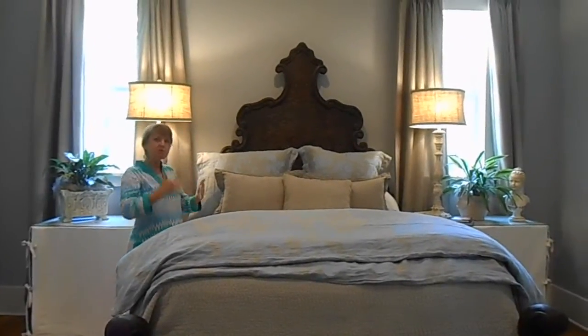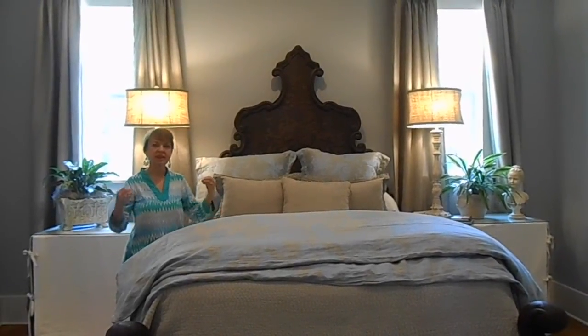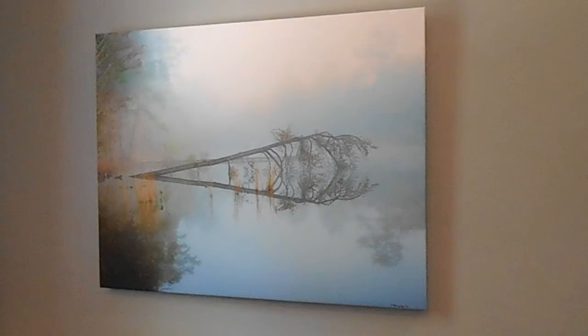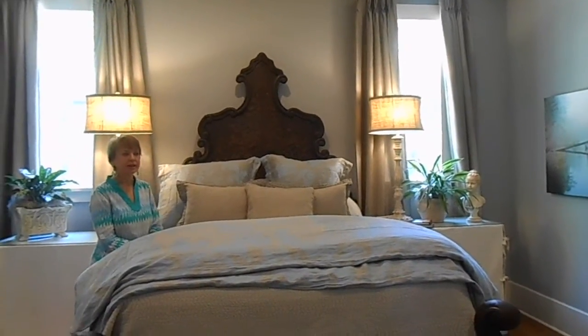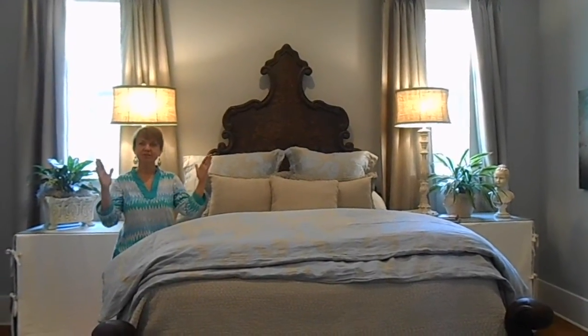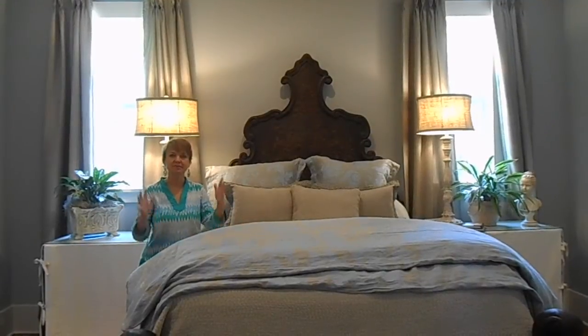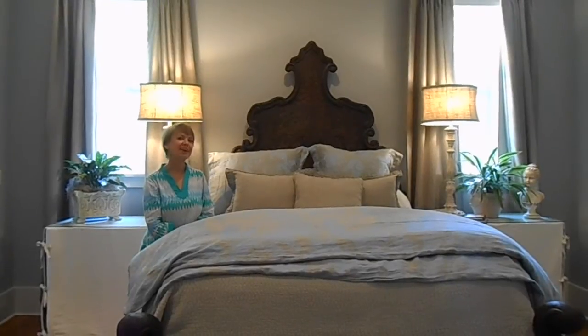Thinking about every single piece that you're layering in — everything has to be a little bit heftier, has to be visually stronger. This gorgeous photograph on the wall started out as a much smaller piece of art; it just felt like a postage stamp. So everything you have to consider: the size of the space it's going in, and then proportionally make whatever you're putting in that space fit the scale and proportion of that space, and everything will feel right and happy.